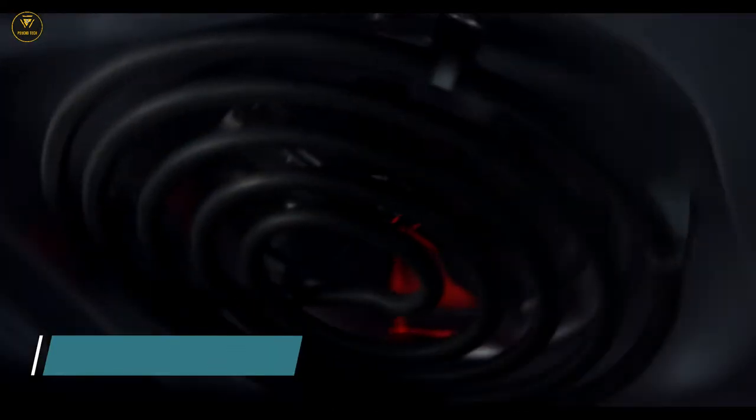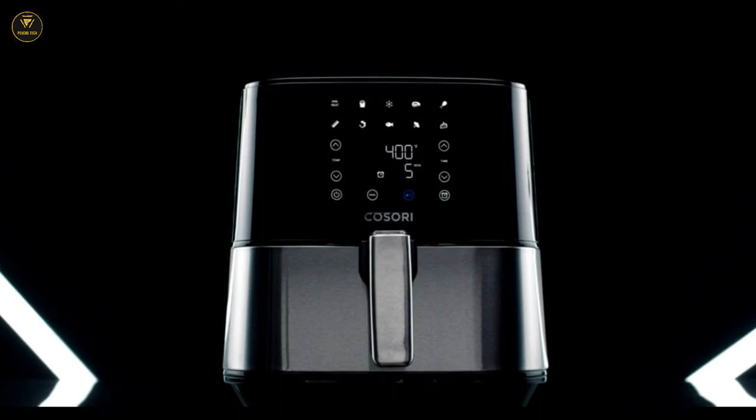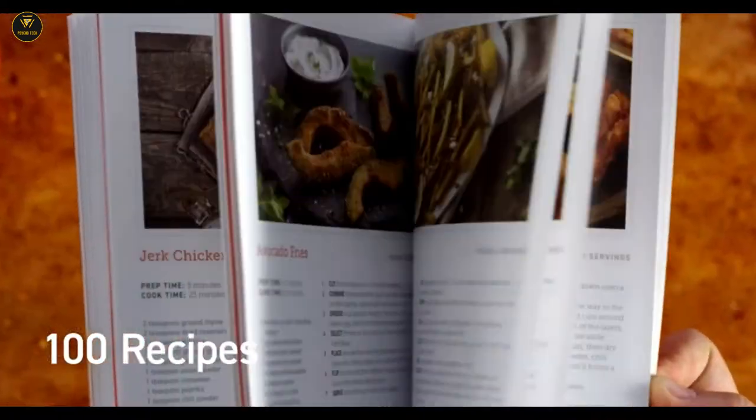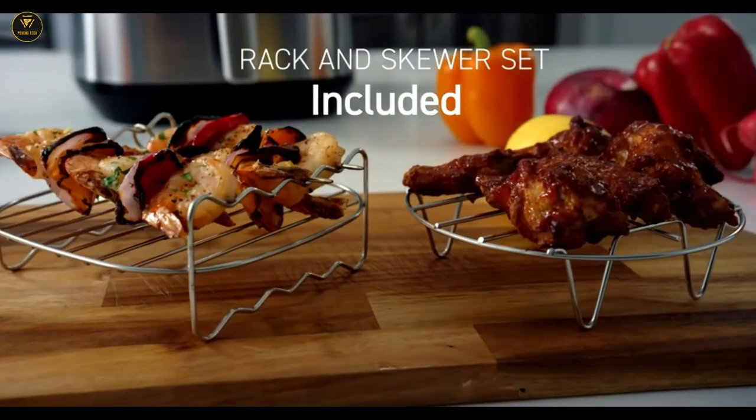Practical. Powerful, and with style to spare, the COSORI stainless steel air fryer was built to make an impression. 9 original presets and a collection of custom recipes help deliver healthy results in all shapes and sizes.